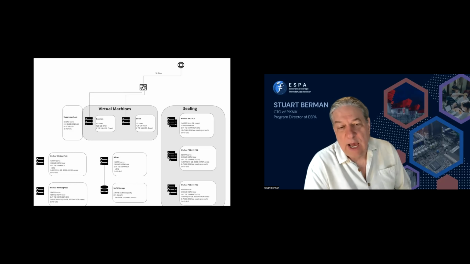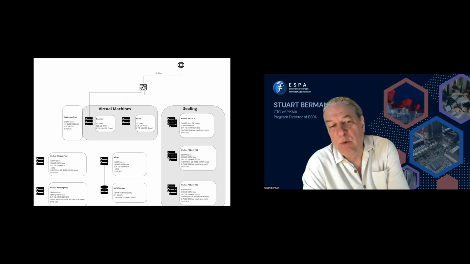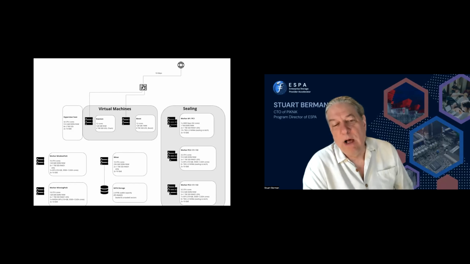So for instance, in your diagram here, you have a boost node. The boost node is used for handling deals, both storage deals and retrieval deals. Depending upon what you're doing in the community, you might need a very large system there in terms of the amount of bandwidth and how much you're driving through that. Or in some cases, I've got a client who's going to have a closed system where they're not going to connect to the internet. They're going to do everything across internal links that never touch the internet. And so they've got a different design. They're not going to buy a large internet connection. They're going to use really a metropolitan area network to take their private data and ingest it into the Filecoin system.